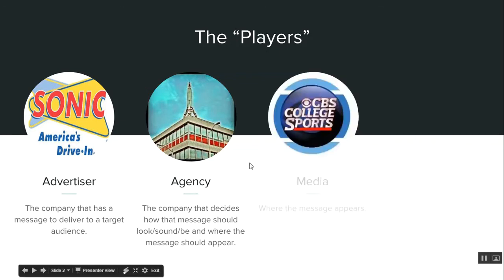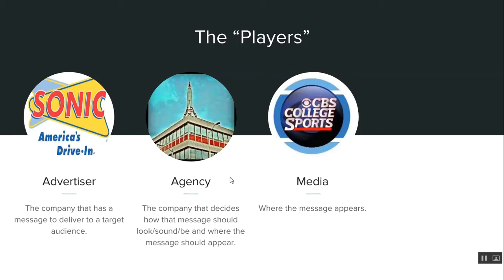Let's move on. The ads that the agency creates for the client have to appear somewhere, and that's where the media comes in. I think the word media is confusing when you're first learning about it in advertising. It's used in a lot of different contexts, but here it means where the ad appears or where the message appears. The media rely on selling ads to pay the bills, so basically the media exists to help advertisers send a message to their target audience.